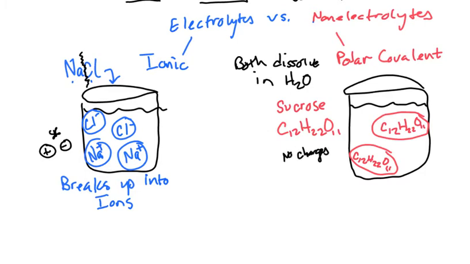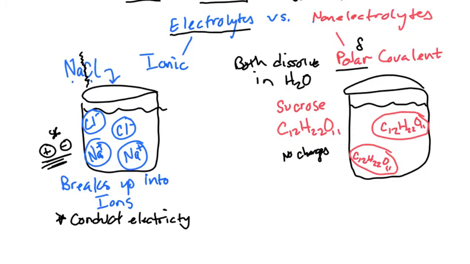Of course, we know that since it's a polar covalent bond that we're going to have some partial charges involved, but not the kind of charges that are required to make it what is called an electrolyte. So electrolytes break up into ions, and they're going to be able to conduct electricity. In other words, if we put 2 electrodes into this solution, it'll be able to complete the circuit to, for example, light a light bulb. Okay, that's where we get the name from, electrolytes, electricity. When it breaks up into ions, it conducts electricity.